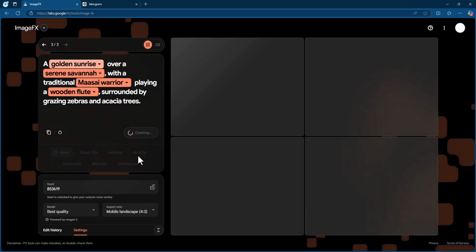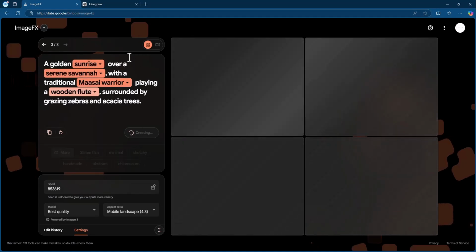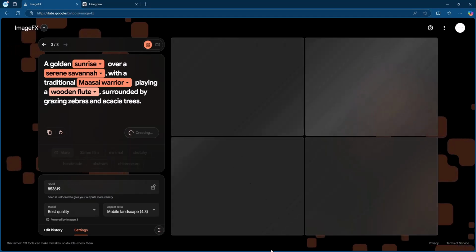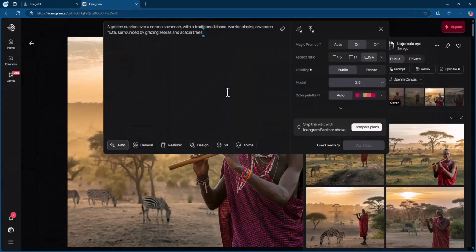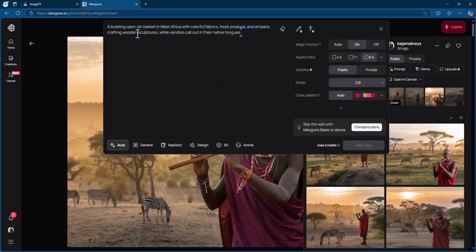So let's see how they fare on different prompts as well. Let's check out another prompt using these. We get a new prompt: a bustling open air market in West Africa with colorful fabrics, fresh produce, and artisans crafting wooden sculptures while vendors call out in their native tongue.